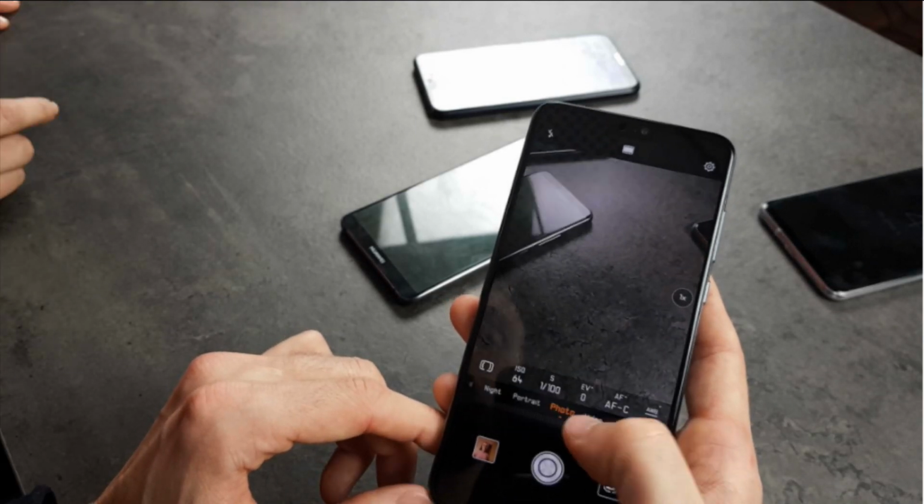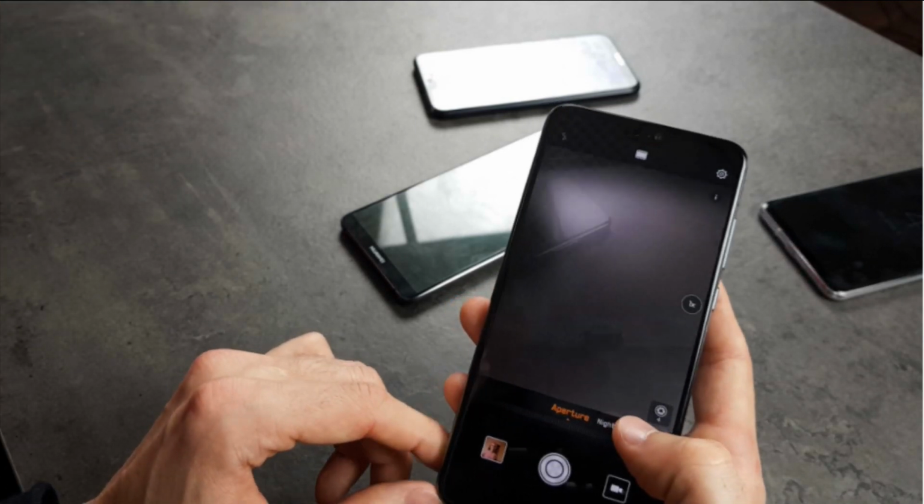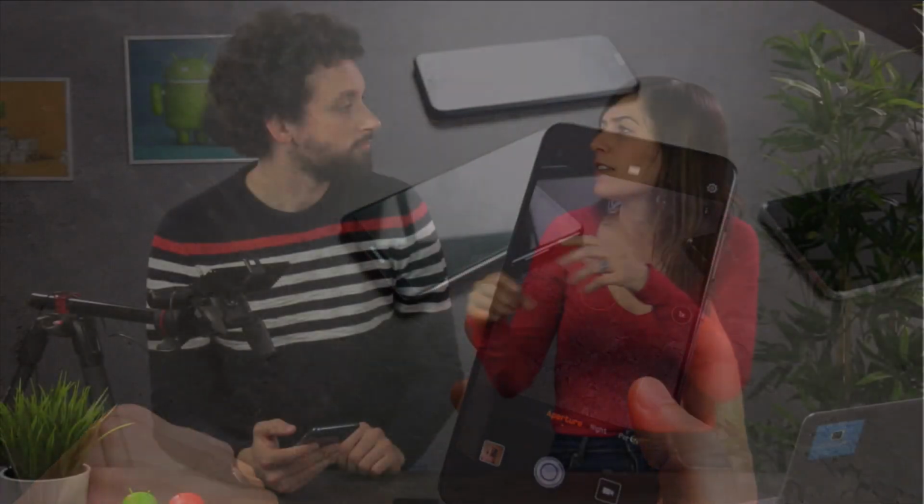But you can see the artificial intelligence at work, because when you point the camera on an object, even outdoors, I was taking some pictures with my parents in Prague, and you could see blue sky and the portrait mode just automatically set in. So you can see how it plays with the camera, and the quality of the picture is also really good.